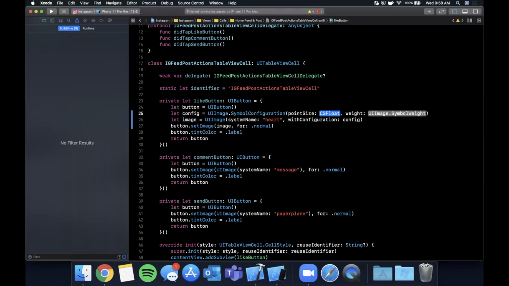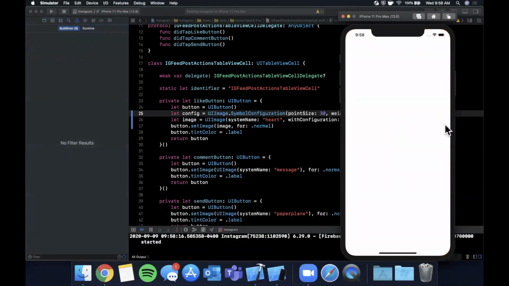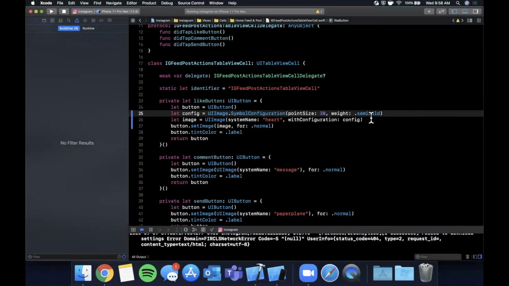And we're going to have to play around a little bit with these numbers, but let's see what 30 and semi-bold look like. So go ahead and make that update and hit Command R to build and run. And okay, so it's definitely bigger, but it's definitely way too bold. So let's stick with that size there for 30. And let's just see what regular looks like.